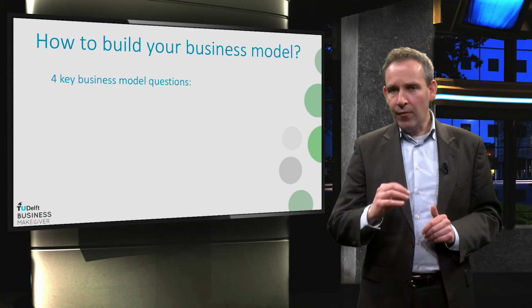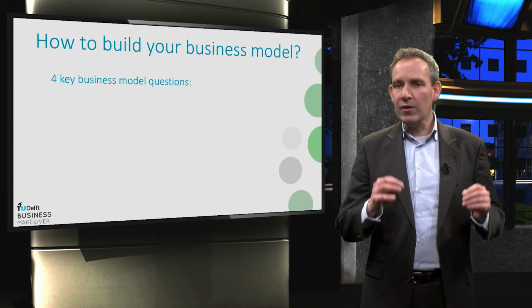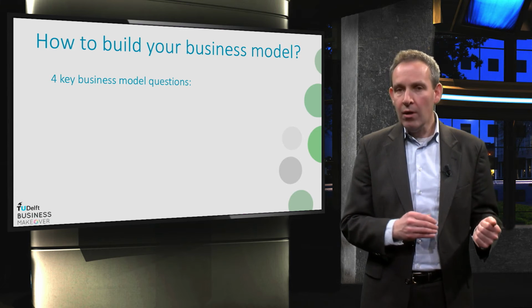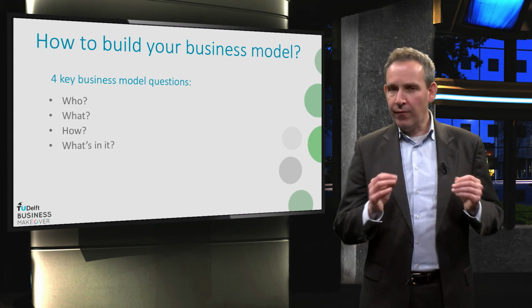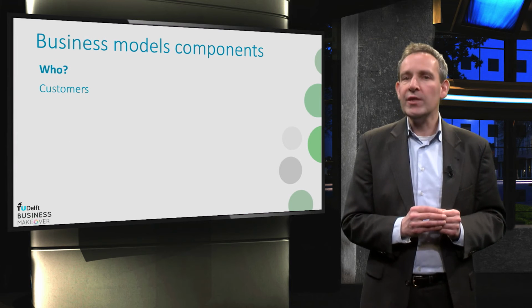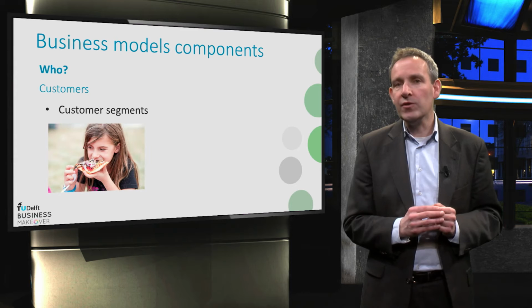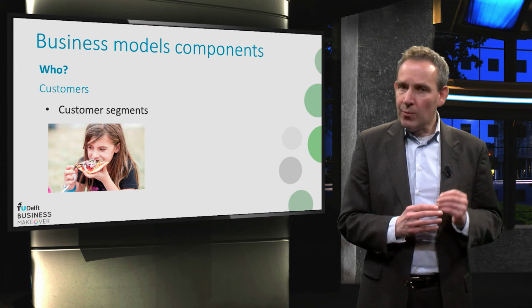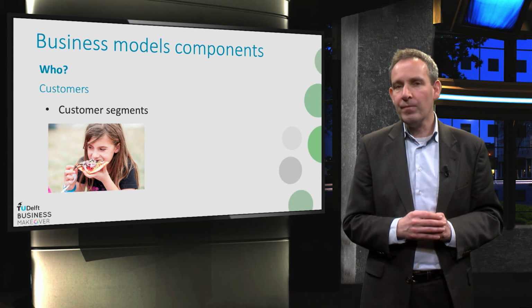So let's start with the four main components of any business model. And we do this with four simple questions: who, what, how, and what's in it. The first main question is who. That means, who are your customers that you create value for? And maybe there are several groups of customers or segments that you want to target. We get back to this important question in the next video about customer segmentation.